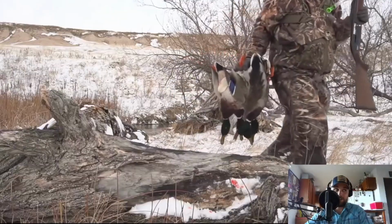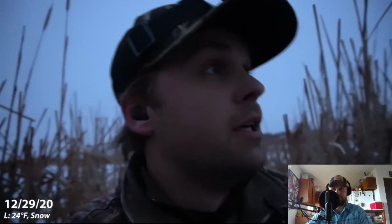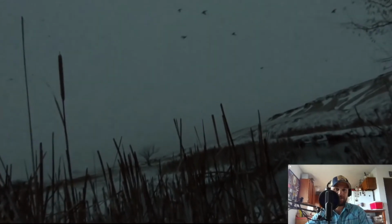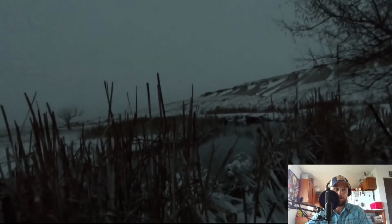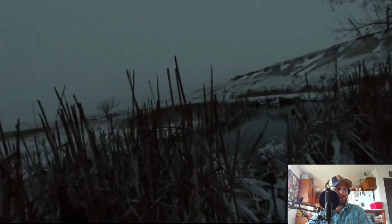Getting there was less than ideal, I'll say. There was actually a couple roads that were closed, so I had to weave in and out and then bust through snowdrifts on highways and blacktops and gravel roads just to get out there. But I figured, fresh snow, it would probably be worth it. And I wasn't wrong.